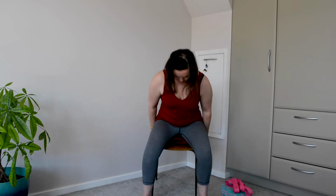Come back through to the center. Come right at the edge of your seat there. And again, you have your legs fairly wide. You're going to place your right arm onto your right thigh. Now, it depends on your body proportions, I find. So some of you may well be very comfortable to be like this for a while. I like the support of a brick or a book underneath, or maybe even the folded blanket, so that here, I've got a little bit more height.